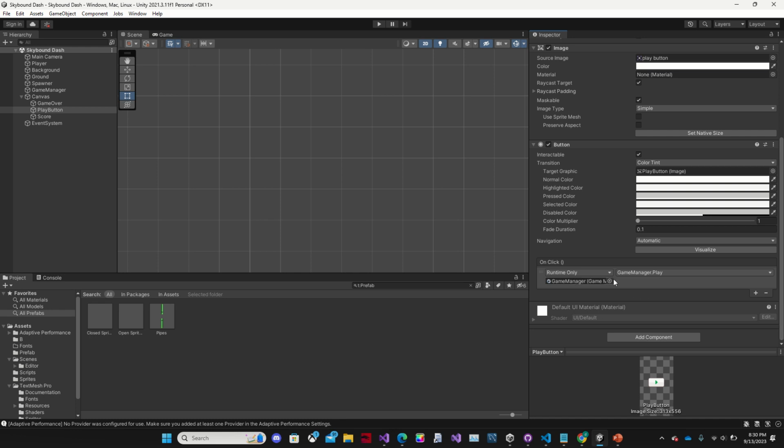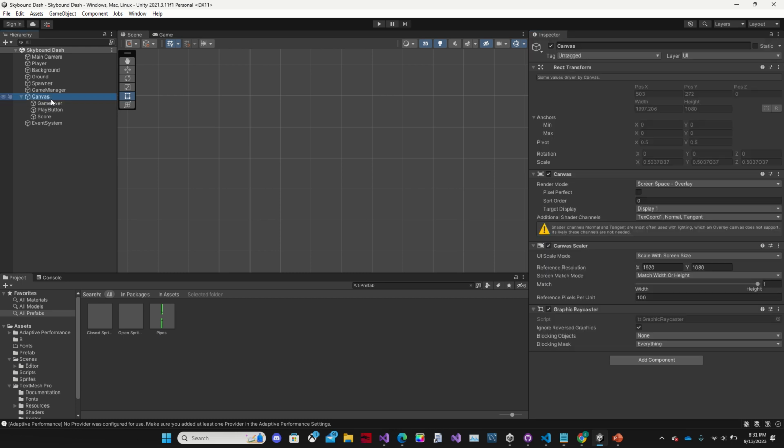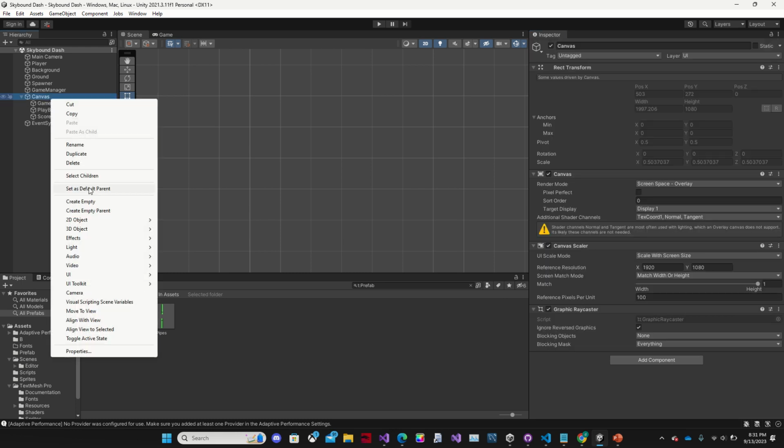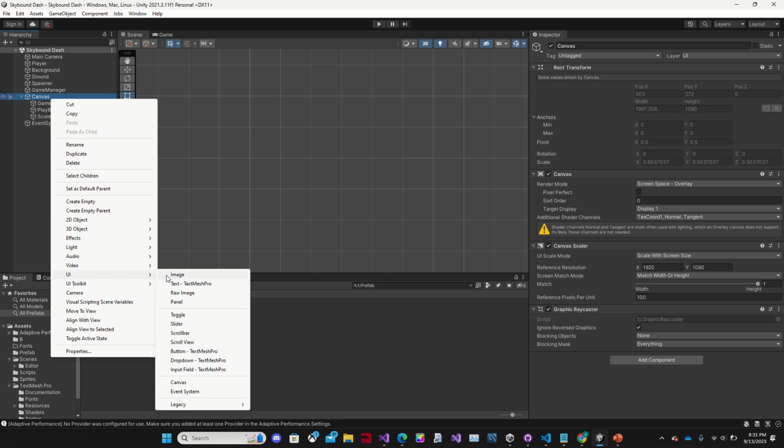So this is actually cool right here. This is how the on click works. What I did was I made a canvas, right? And when you go into canvas, you can come in here and there's a UI toolkit, or UI tools, and you can add an image, add text.